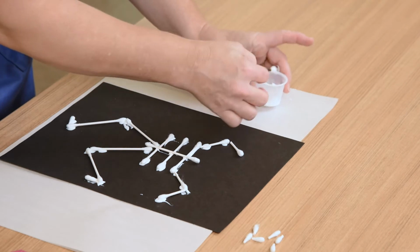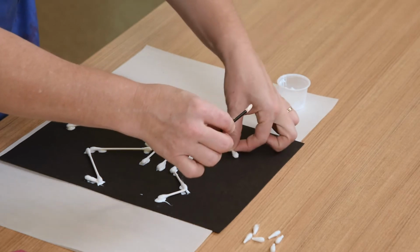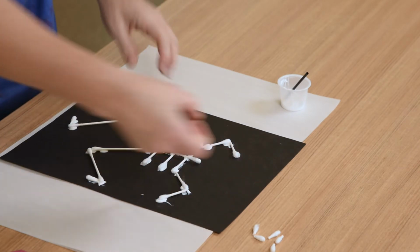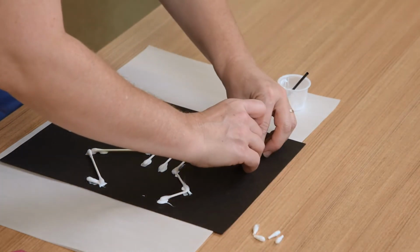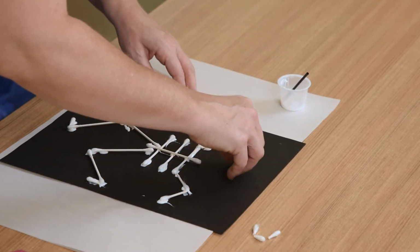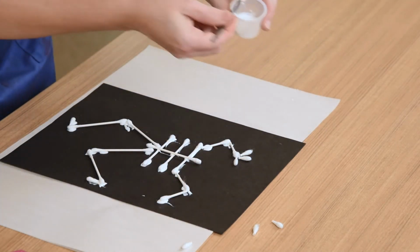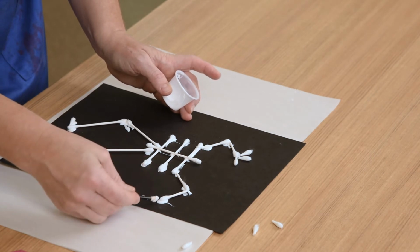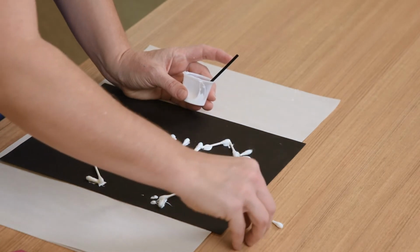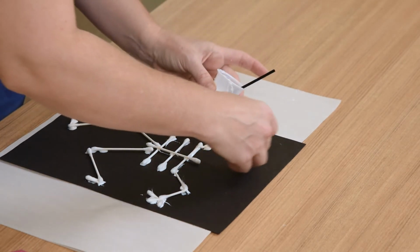The kind of glue we're using is tacky glue, so it's pretty thick. It'll hold on to those Q-tips really well, and it won't soak into the paper as easily. All right, and now we're going to use 3 of these small Q-tips at the end of each hand as if they were fingers. So I'm just going to put 3 dots, 1, 2, and 3, and just set those little fingers down. Okay.